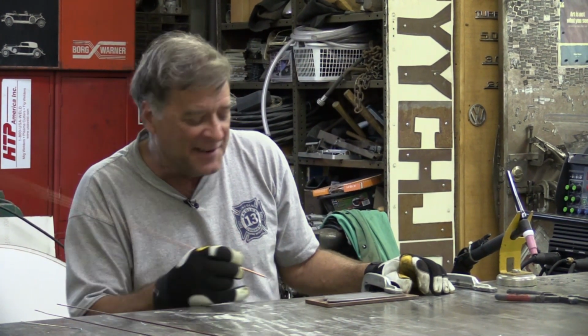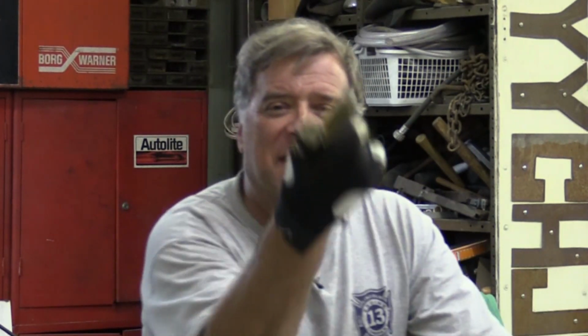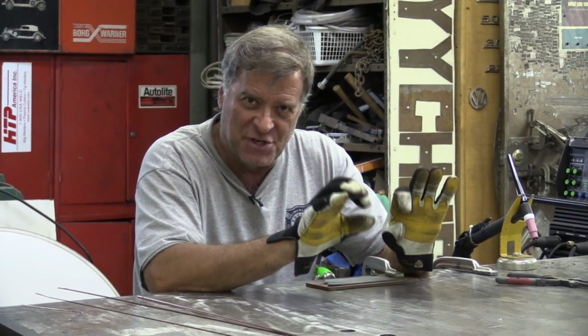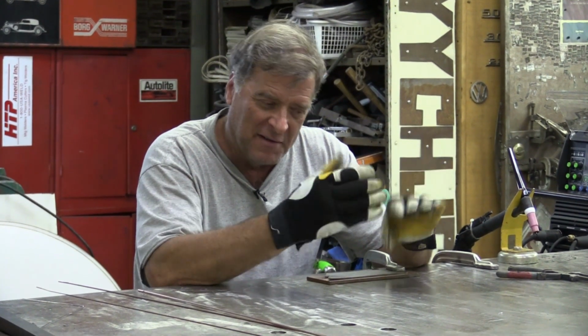Practicing my Sanskrit. Yeah. Question came in the other day, new TIG welder, and he said, how do I know when my nowhere near perfect fit up is so bad that I have to cut another piece of metal, or I have to cut a filler, a little patch to go into this spot where things don't quite line up the way they're supposed to.